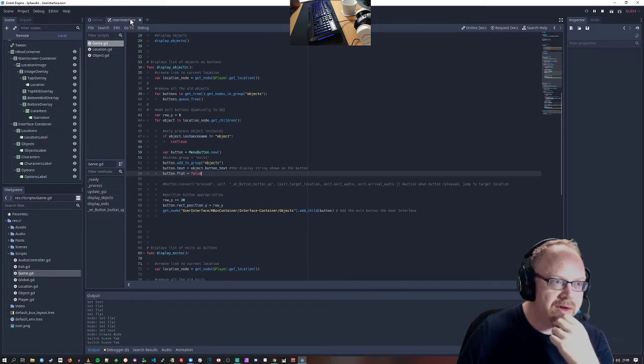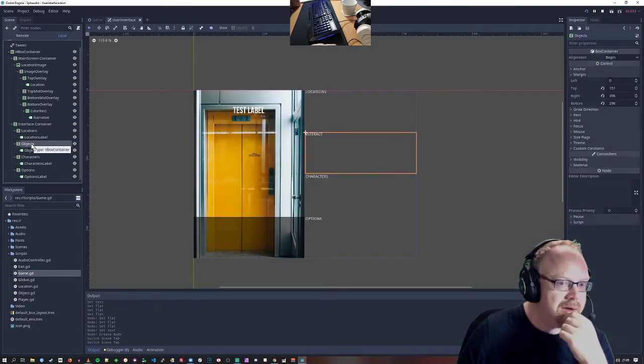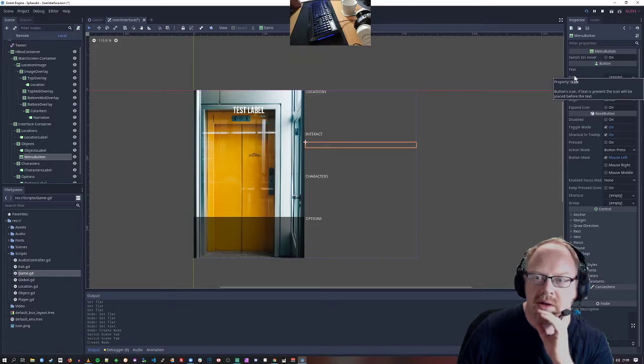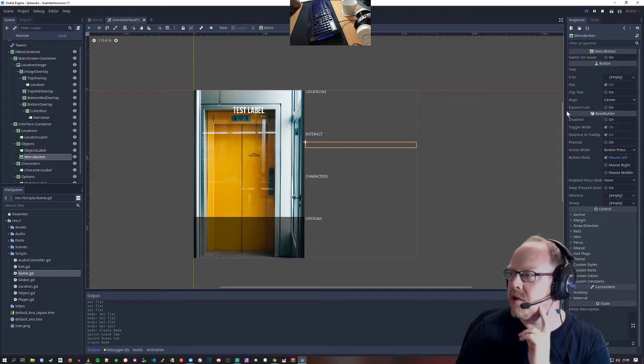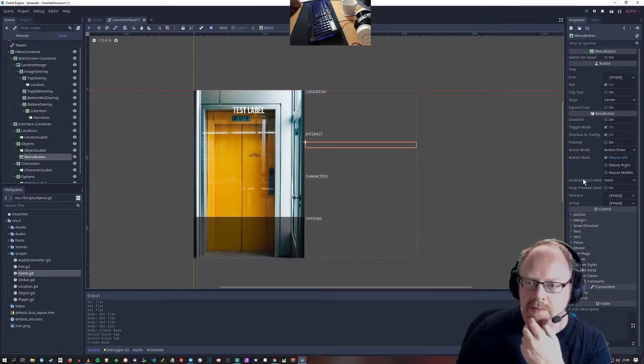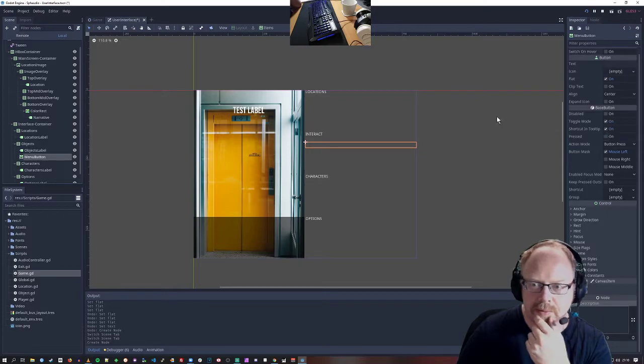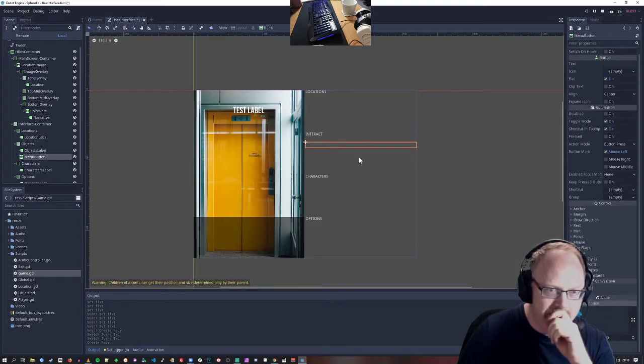How do we know it's button.flat? Because we just looked at the properties of a button. I'll add it again so we can just dive a little bit deeper into our menu button. So you can hover over this and you can see the property that you want to change here. Really handy just to quickly understand what you need to do on a given button. Button groups. So it looks very much like a standard button. Although presumably we need to add some sort of list of options to it.